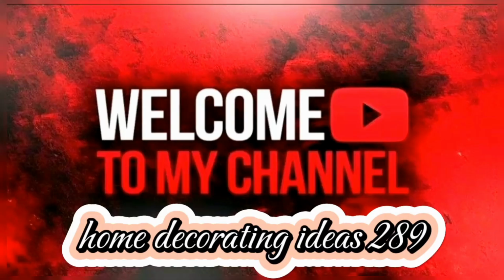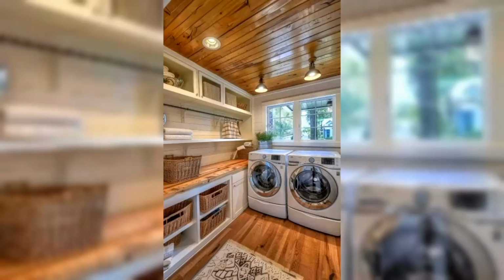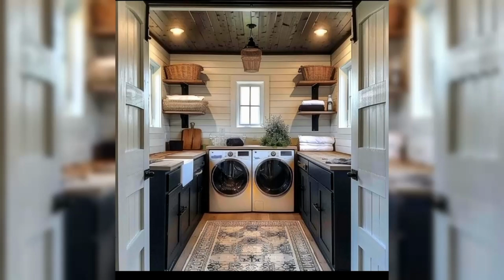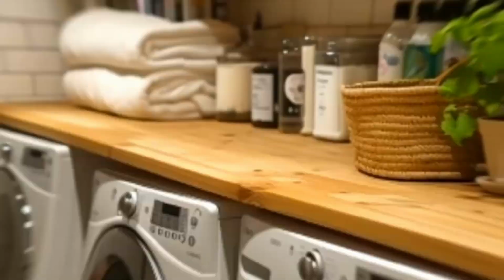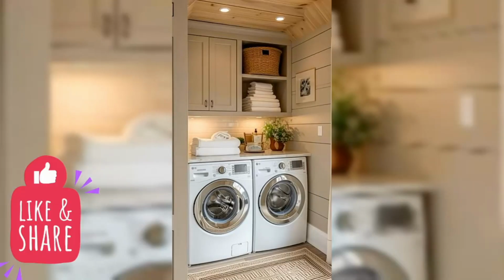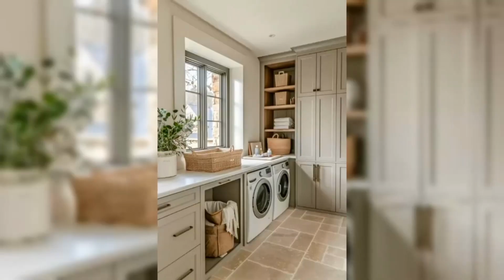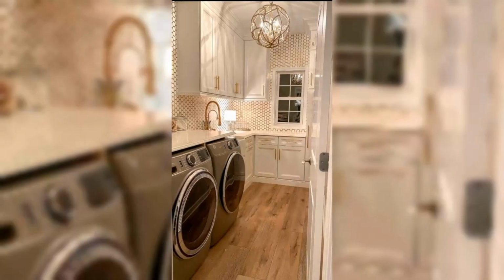Home decoration ideas, latest designing, United States country style here and there. This is great, nice looking. This video is laundry room decoration ideas and laundry designing in your favorite design. This is amazing, nice looking of your favorite home interior, laundry interior decoration ideas, latest designing United States country style here and there. That is great, nice looking.